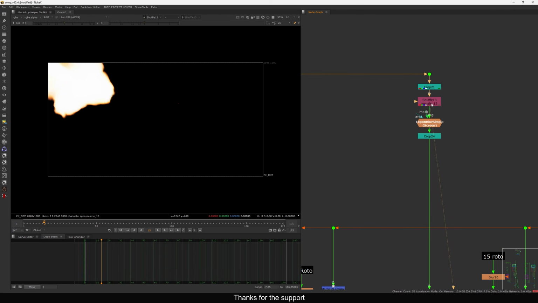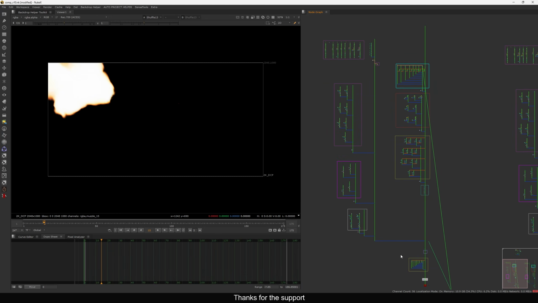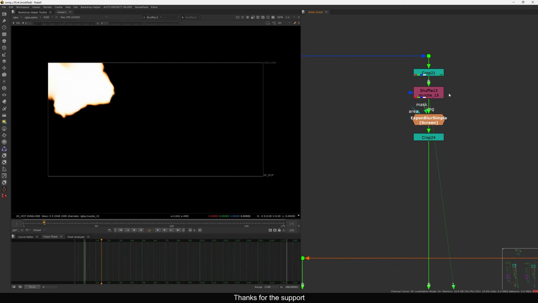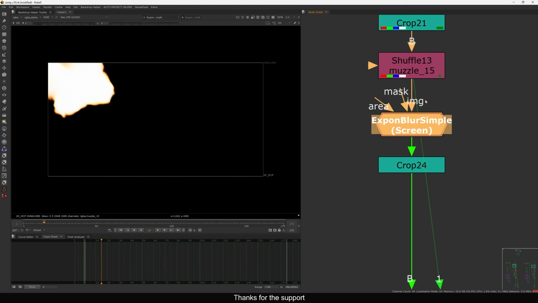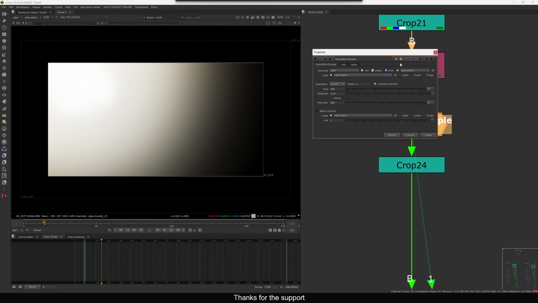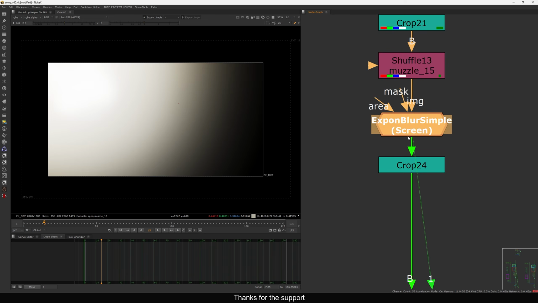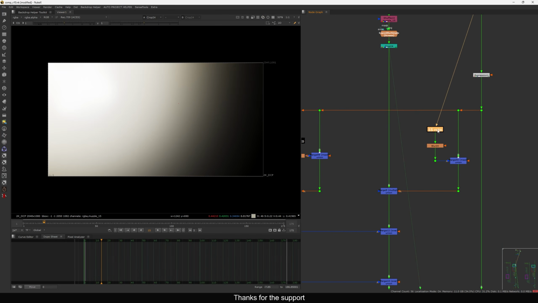So I have a separate layer for the mother flash, and I don't think it's required, but I made it because in the bottom I'm also using it here. That's why I made a layer. Anyway, I'm shuffling out. I'm using this expand glow, adding a glow. That's it. So these are my values. I'm using a screen mode, step 4, 100 size, and the multiply 2.2. Then I'm adding a crop, and then I have a roto here.